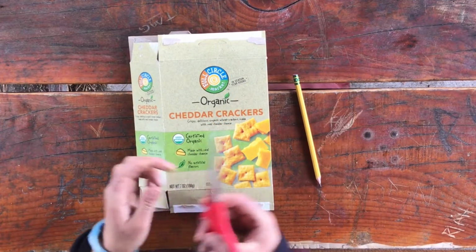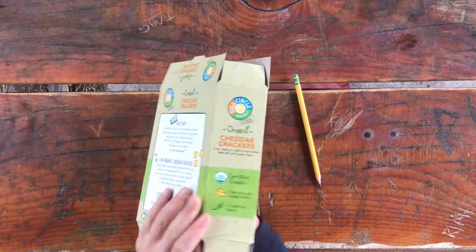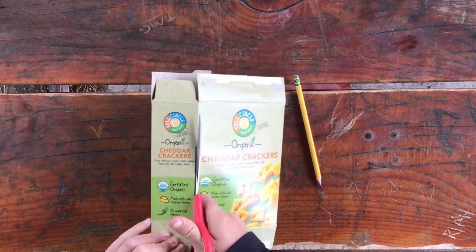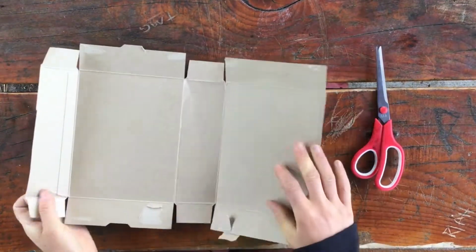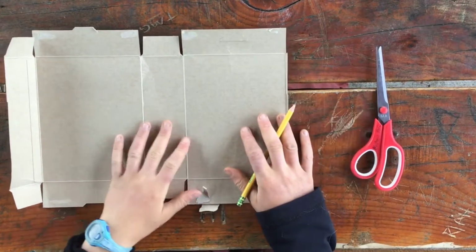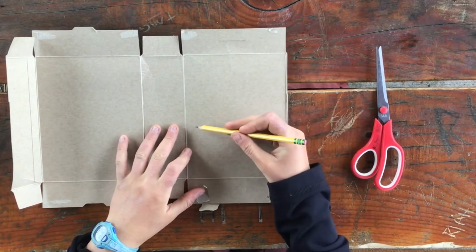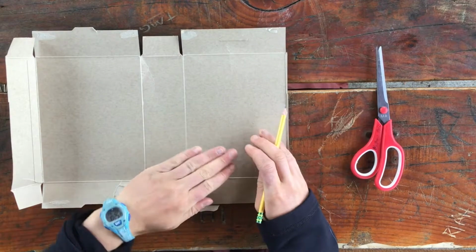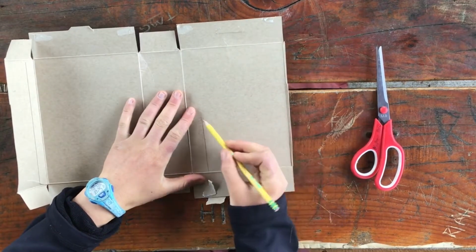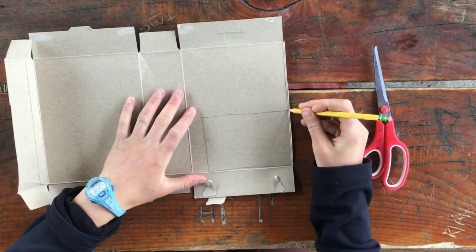Great. Let's start by taking our piece of cardboard or a cardboard box, and I'm just going to cut mine open. So I'm going to cut along a seam so that this blank part of the cardboard is exposed. Now I'm going to take my pencil and draw a little rectangle. About the width of my hand is going to be the width of my rectangle. So similar to the size of your hand, and I'm just going to draw it on the cardboard here.